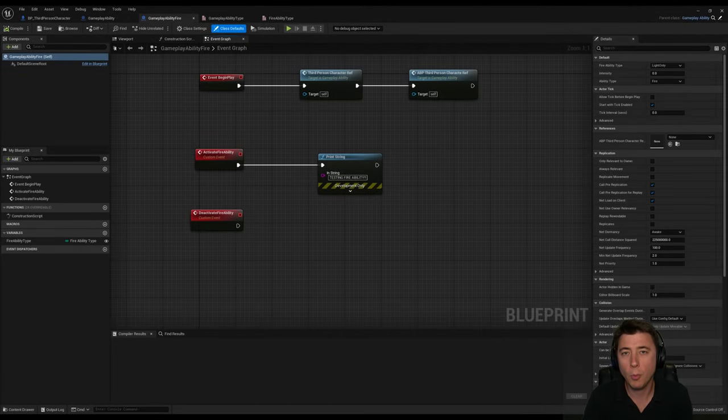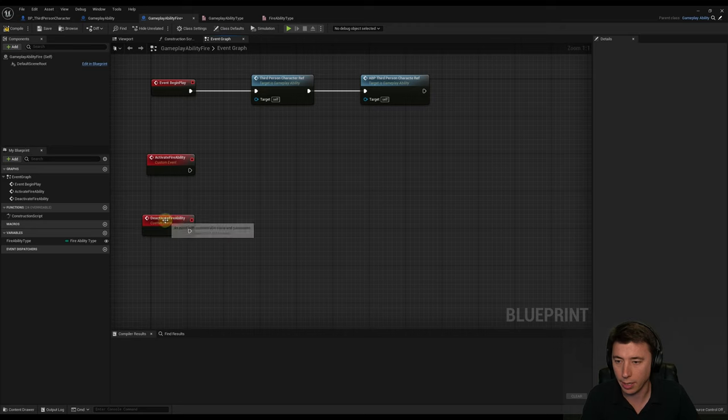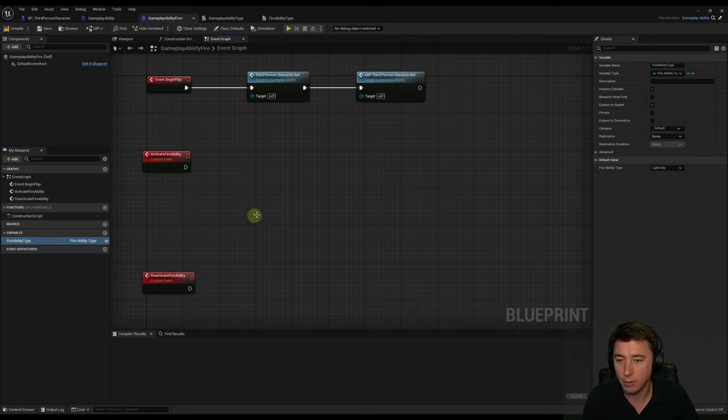So now let's set up what we actually want to have happen in our gameplay ability fire blueprint on activation. So I'm going to delete out our print string. I'm going to make some space here. First thing we got to do is based on our fire ability type, we're going to do a different execution.